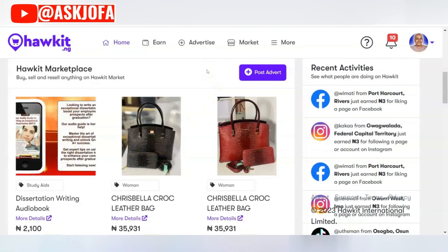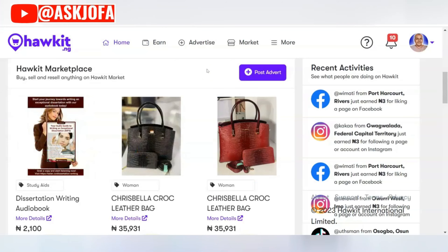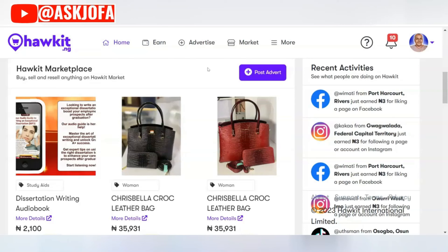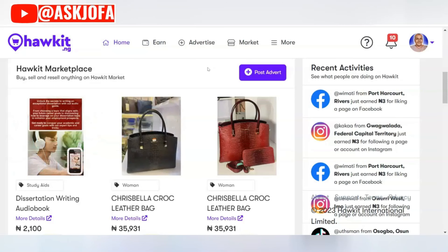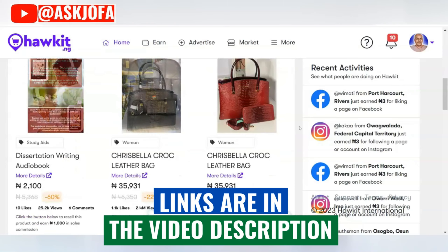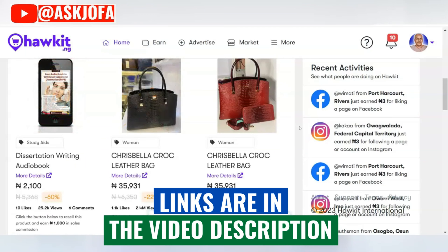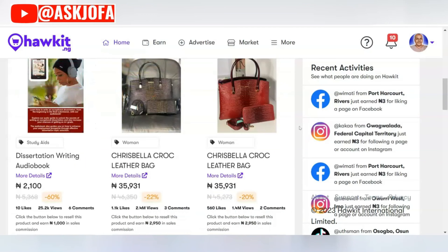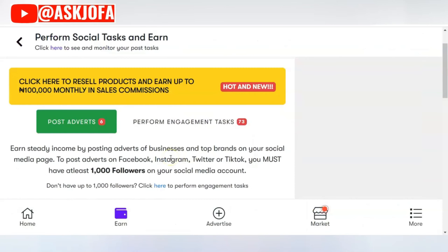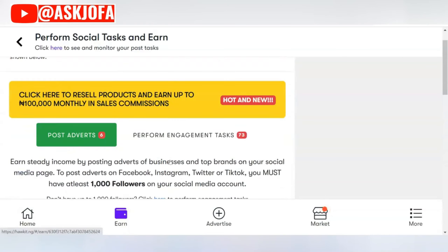This is the inside of Orchid. Orchid is a Nigerian company where you can work and do social media tasks. If you have businesses of your own, you can advertise your products and services and make sales fast. The first thing you need to do is make a one-off payment of 1,000 Naira on this platform as a worker — that is all you are expected to pay. The second condition is to have over 1,000 followers on your social media platforms before you can do any task.